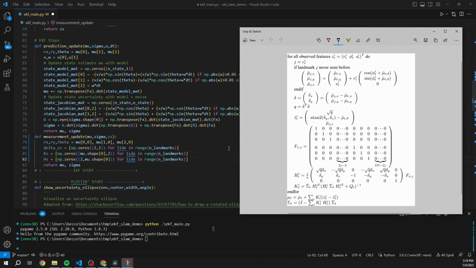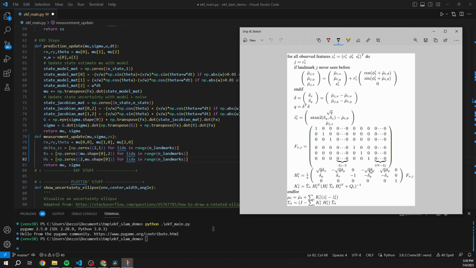So this H value right here. The shape of H is going to be the number of rows. Again, we're not considering the signature value of these landmarks, so we're going to pretend this last row and column aren't there. That means that we have 2 rows for every H. So that is my 2 right there.